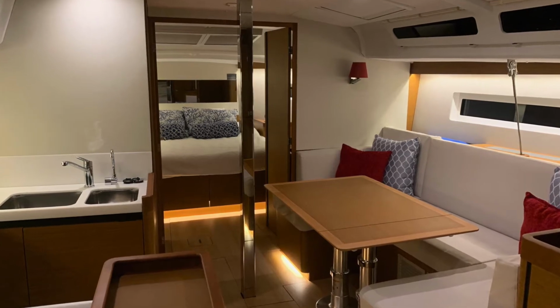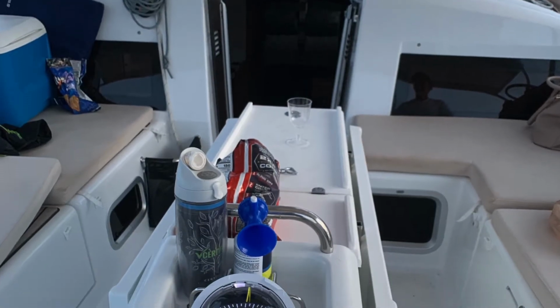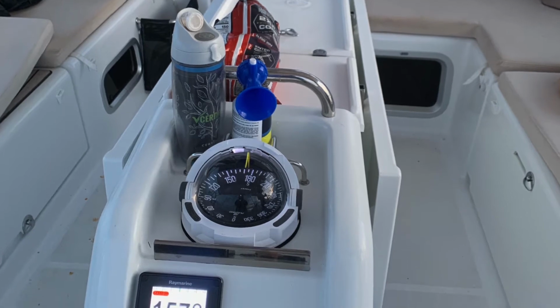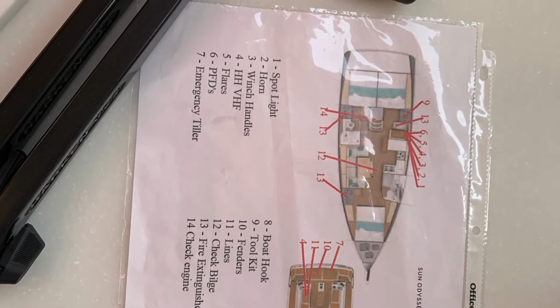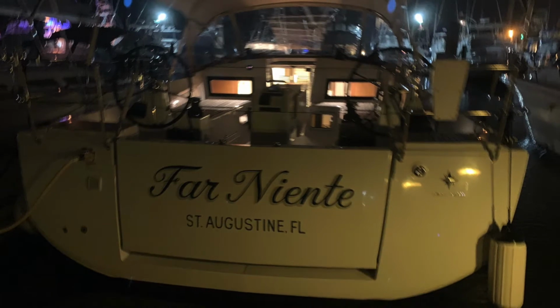on my own. Didn't touch a thing except for the fenders I was supposed to, and you know how it is once you successfully back a boat into a slip and it's a really big wide boat and everything goes so smoothly, then you're just absolutely thrilled with everything else about the boat. So I'm going to give you a tour below decks in the evening, and then the next morning I'll show you above decks. Here we go.